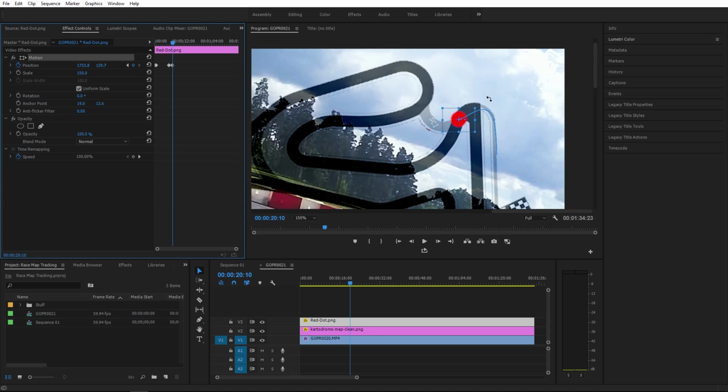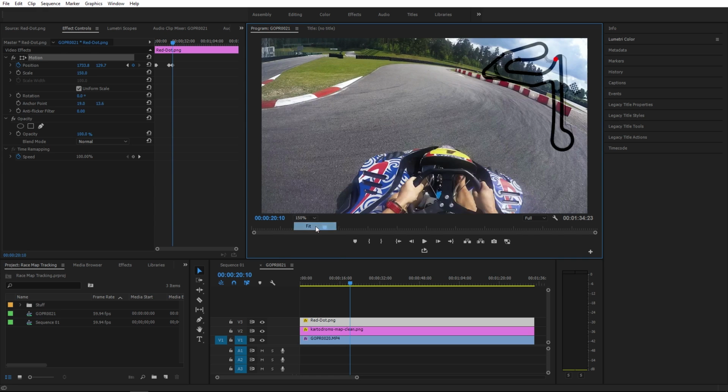And then what you need to pay attention to is these small little blue dots that you can see. One is here and one is here. These are for adjusting the path itself for the curvature. It's the same thing as working with the pen tool in Photoshop, but they are so small it's really hard to see them sometimes. So simply adjust the curvature according to the actual map and everything will be fine. Now let's zoom out again and let's move roughly here.